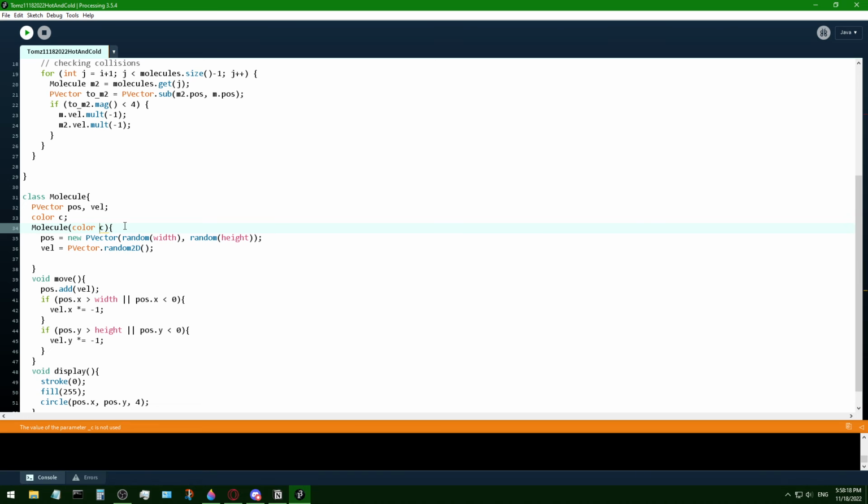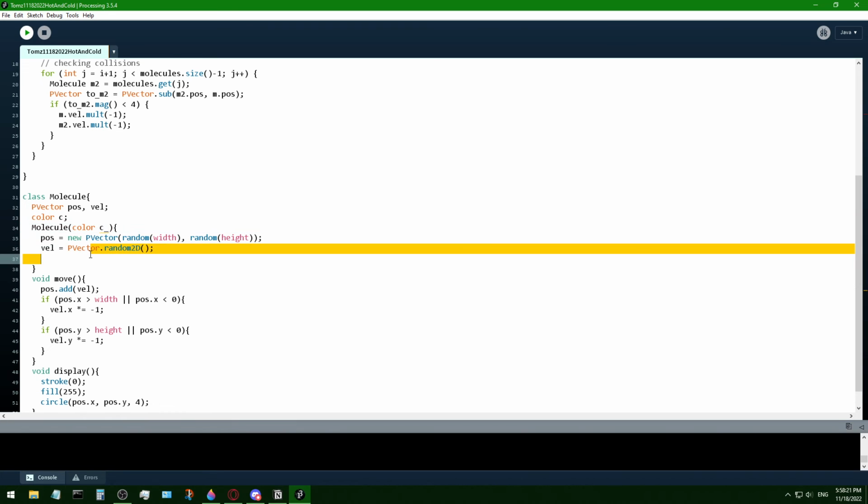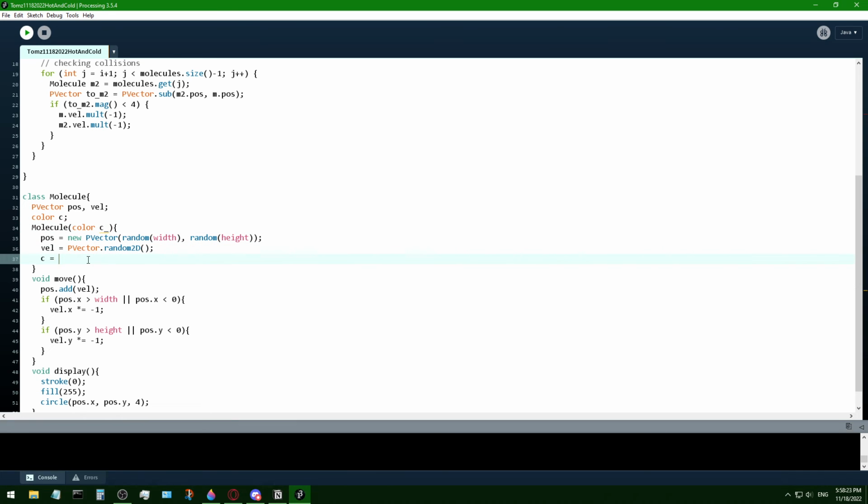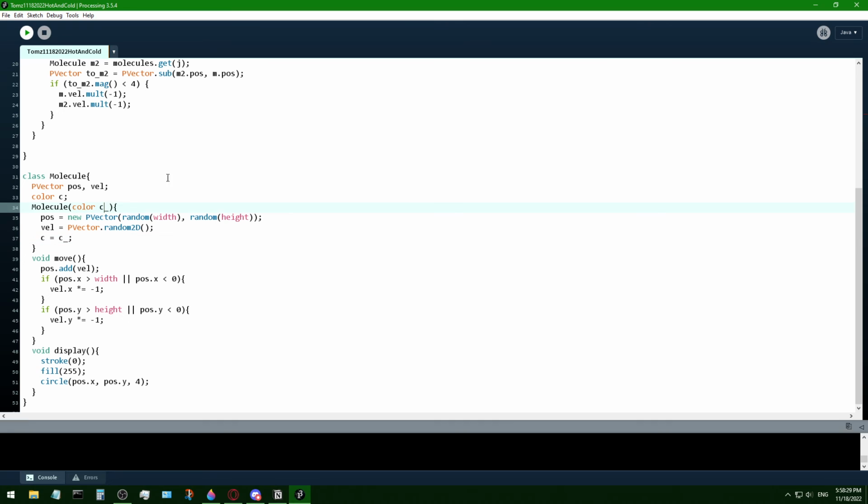I'm assuming it's gonna be C underscore. Actually, I think it's underscore C. This feels more natural, I don't know why. And then instead of filling 2 I probably fill C.